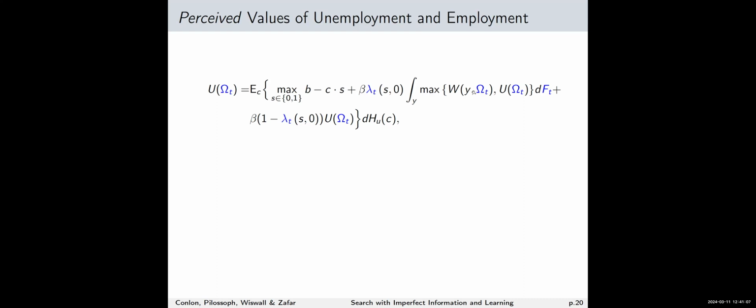And then they make a decision about whether or not to accept the job based on, again, I'm building in the myopia assumption already here, their current beliefs omega t. I'm highlighting here in blue the things that actually are a function of their beliefs. So the arrival rate of offers depends on their beliefs about gamma, and the value of the offers that they get also depends on their beliefs about mu. And if they don't get an offer, they just remain unemployed. And here I'm just taking the expectation over the search cost because I'm writing these values from the ex ante perspective, before they actually realize these search costs.